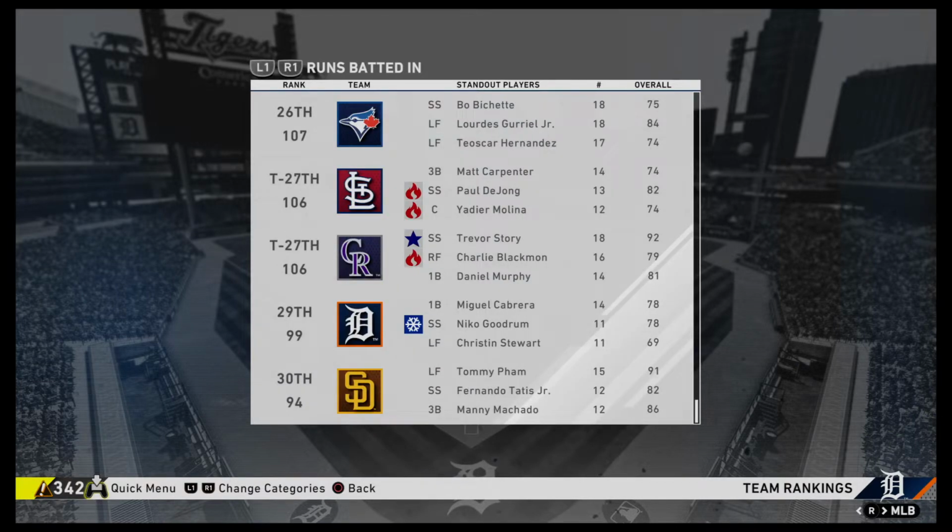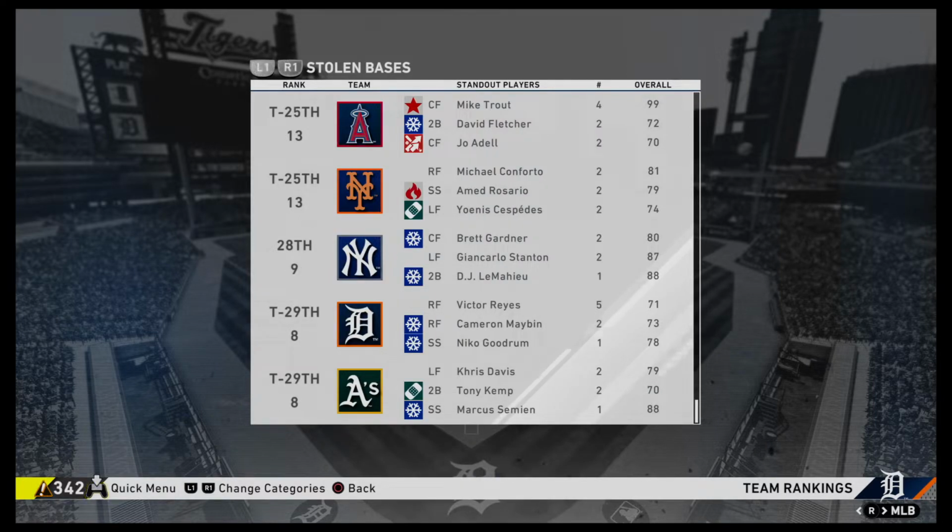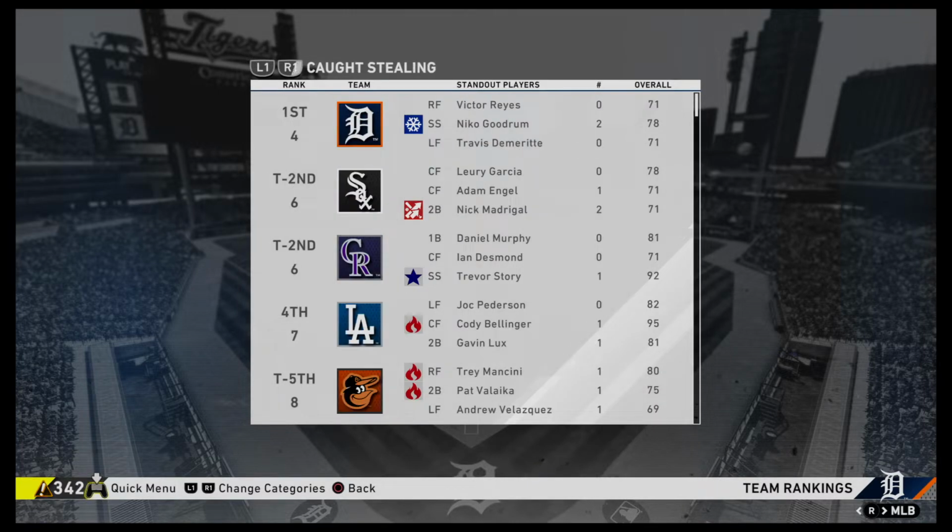Runs batted in, again, towards the bottom. Our offensive numbers are going to obviously be towards the bottom. I don't steal a lot of bases. We're tied for last in steals. Again, not a lot of speed. Caught stealing is the least amount, as you'd expect.